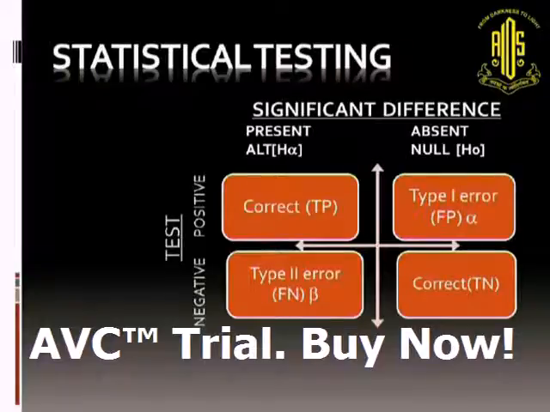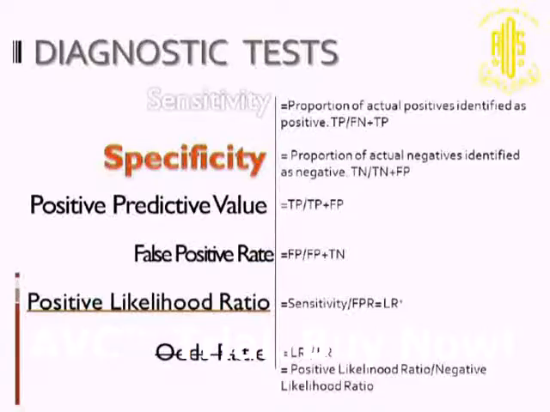This is what your statistical test is doing. This is your alpha error. False positives are your alpha error. That is the level of significance that you set: 0.05, 0.01. Right? And your false negative rate is the beta error. This is read into the power of the study. If the power of your study is 0.8, then the beta error is 0.2. 1 minus beta is the power of your study. So basically that is how diagnostic tests operate, and that is how statistical tests also operate.